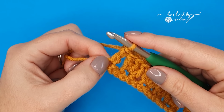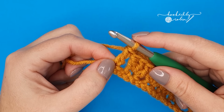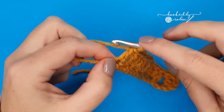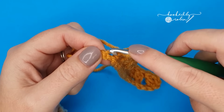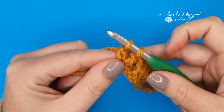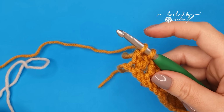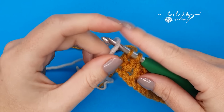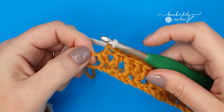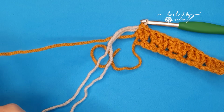Now I'm going to change color on this final stitch. This is optional. If you are continuing in a solid color, then you can ignore this step. But to change color on this final stitch, I'm going to begin my double crochet as normal. And then when I have just 2 loops remaining on my hook, I'm going to drop the yarn I'm currently working with, and I'm going to bring in my new color. I'm going to drape it over my hook, leaving a long tail for weaving in afterwards, and I'm going to complete the stitch. At this point, you can go ahead and cut off the old color.